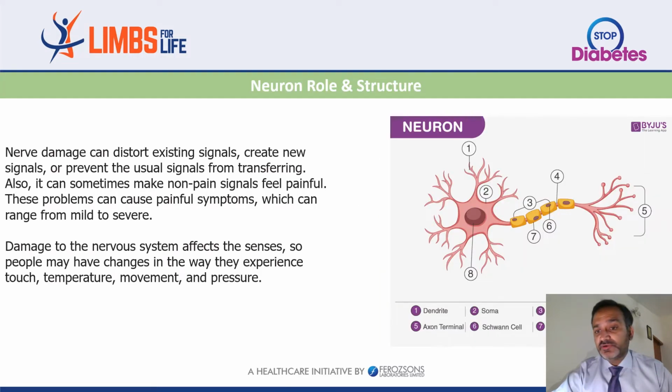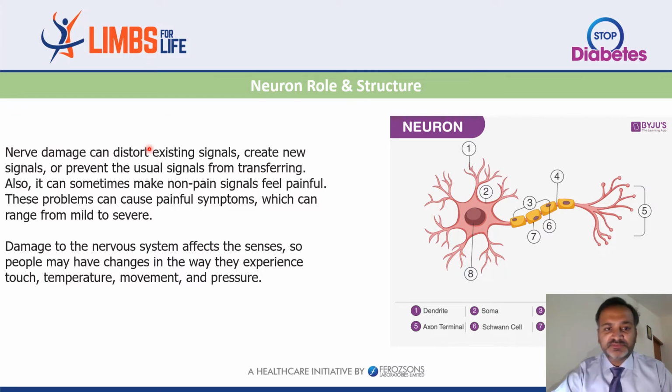Before we go on to neuropathy, let's go into some basic structures of neurons. You are quite familiar with the structure of neurons. If you go into a little bit of detail, these are the dendrites collecting all the information. And we have the soma, nucleus, the axon and the nerve axon terminals. All of these collect the nerve signals and transmit them, right?